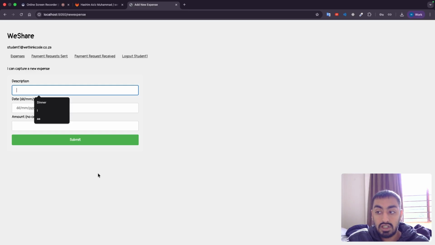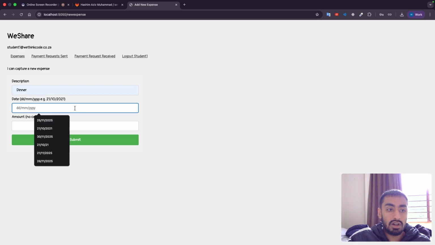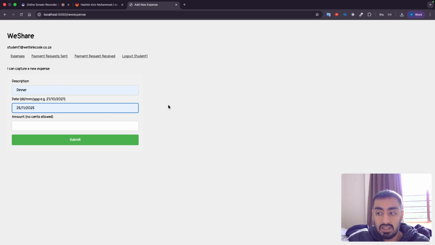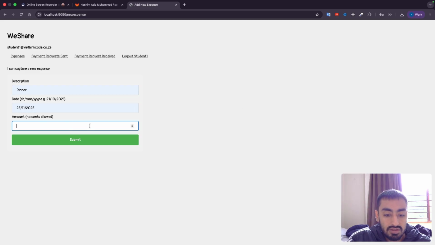Now on the /new expense page, filling in the form, we have 3 fields with 3 IDs. The first one, the description, has the ID description. The date, in this format holding today's date, would be date. And the amount over here, which is very crucial, the specific CSS ID would be amount. It is very important to note that the amount is only allowed in rands. There are no cents allowed. So in this case, the total expense for this one would be 300 rand.